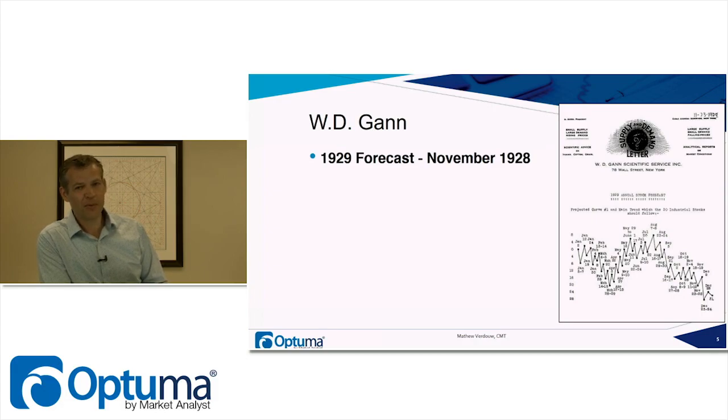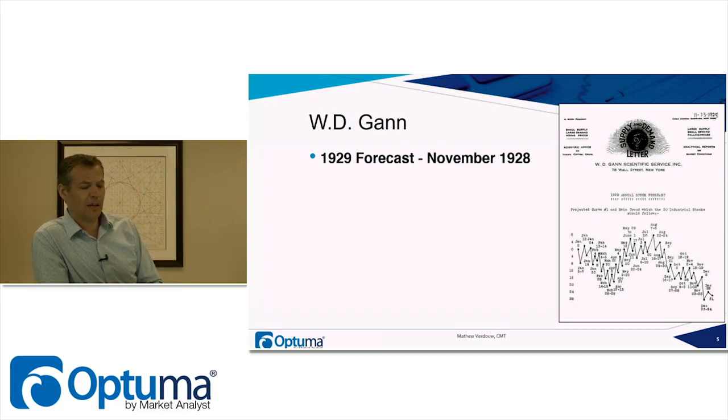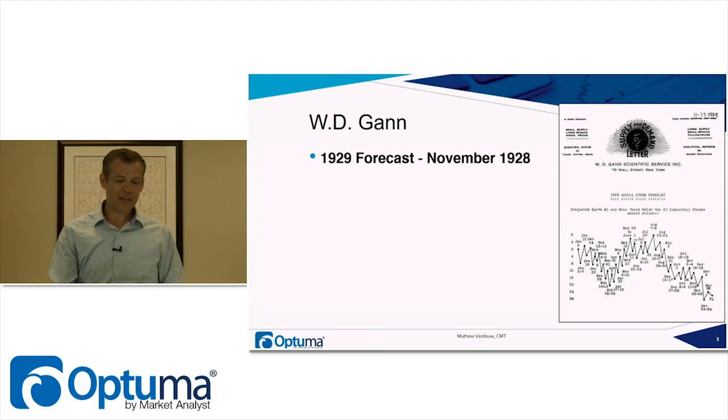He was definitely successful. There are some people that say he died penniless, but we just really don't know completely. We don't know what he did with his funds. The only thing we do know is that he was in South America, got very ill in the early 50s, was rushed back to the United States, but passed away when he got back. Again, we don't know exactly what happened to the Gann fortune, but nevertheless, it's still a very interesting topic. A couple other things that he did.